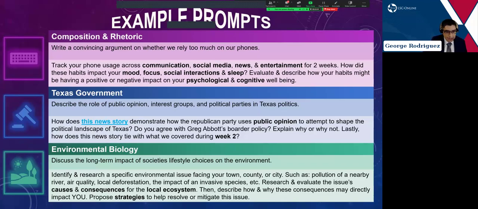So the second prompt, identify and research a specific environmental issue facing your town, county, or city, such as pollution of a nearby river, air quality, local deforestation, the impact of an invasive species, etc. Research and evaluate this issue's causes and consequences for the local ecosystem, then describe how and why these consequences may directly impact you. Propose strategies to help resolve or mitigate this issue.